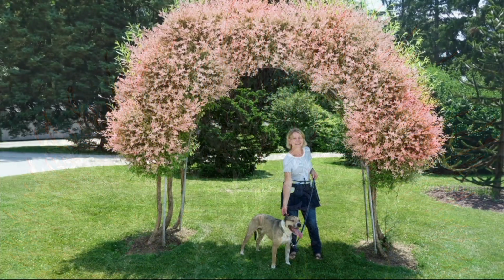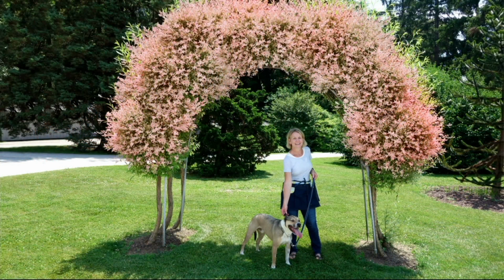And this is my favorite picture of all. There's Barbara King. And there are two of those willows that have been trained over an archway, and that is my dog, Dutch. That's Dutch, and Kyle, her son, has my dog, Dutch. But it's a great photo op. So you don't always have to have an archway of climbing roses or vines. It could actually be these trees. They're beautiful like that.